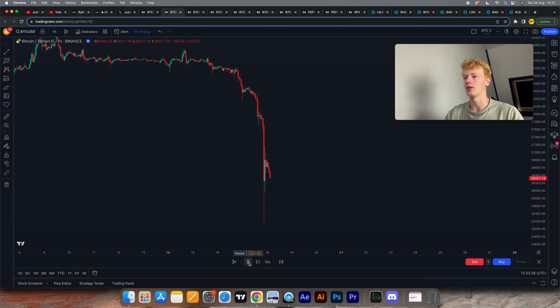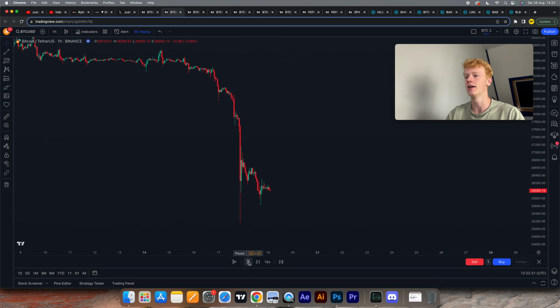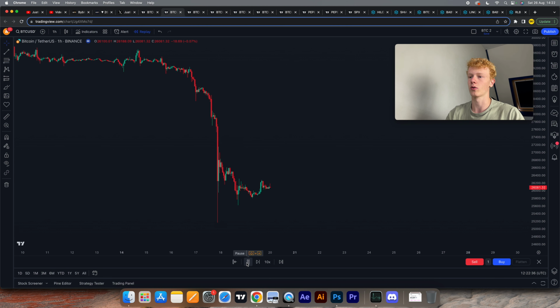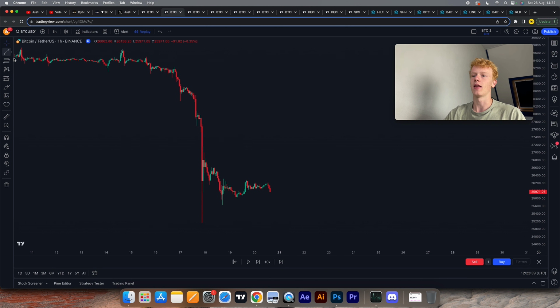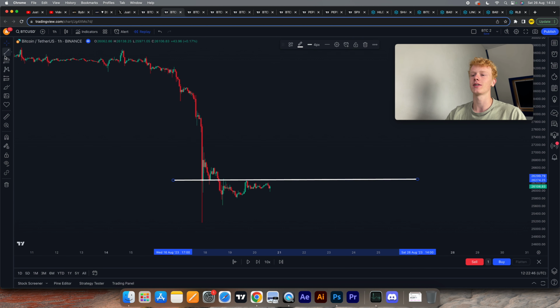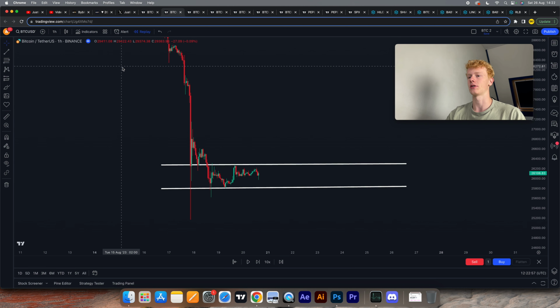Let's go. Alright, so we're waiting for a massive move down. We had this massive move down, as you can see, and now we're starting to see a little bit of consolidation. So we want some more confirmation of this consolidation. Now we're getting clear confirmation of a consolidation. And now we can simply draw some lines. For now, it could always change, but this is the area where we're trading. And Bitcoin most of the time consolidates a lot when we see a massive move down.